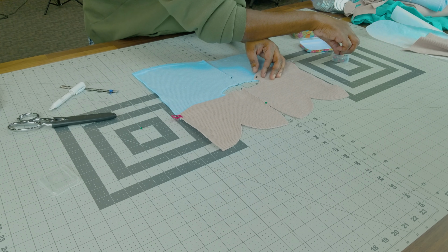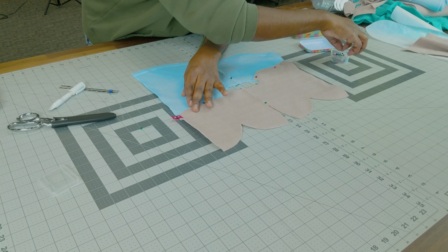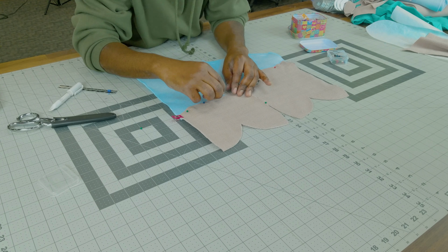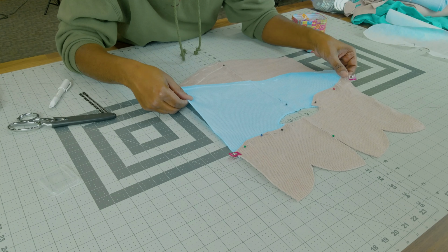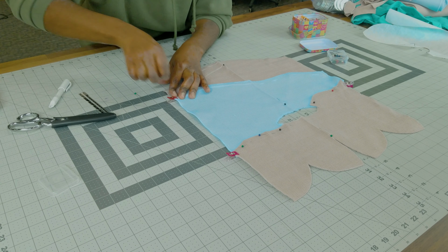So now we're pinning it up to take it over to the sewing machine, and I hate pins. I'm a clip guy, but gotta use the pins to keep everything intact. Attaching the bottom portion.